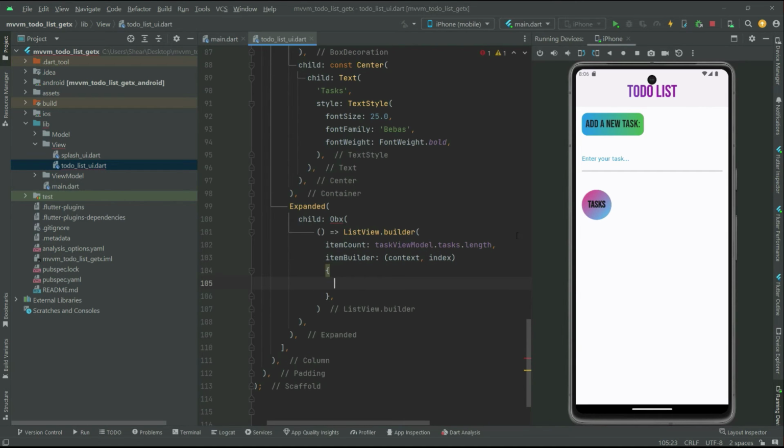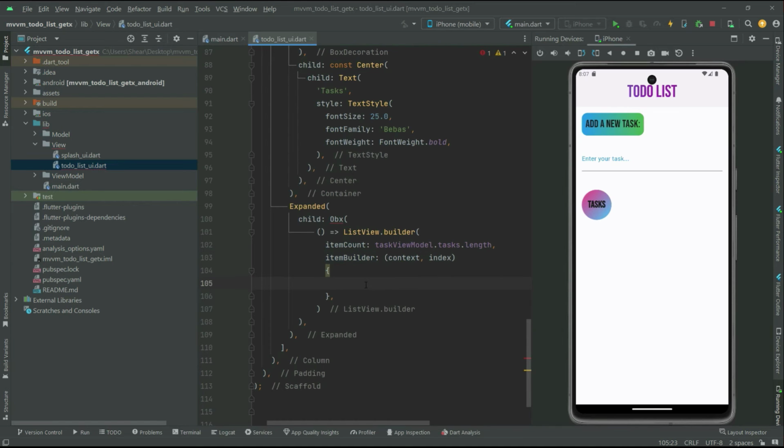And one more thing about this ListView.builder, it is suitable for long lists, as it only creates the widgets for the items that are currently in the view. Basically it takes the itemCount, as I told you already, and also the itemBuilder as required parameters.